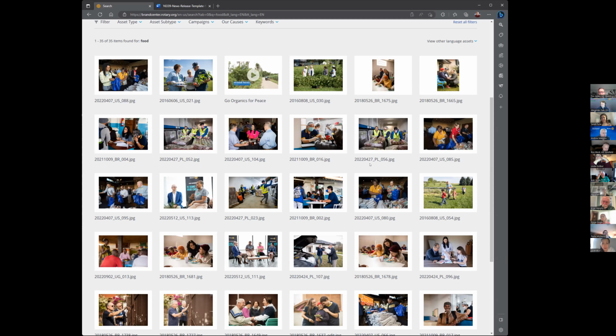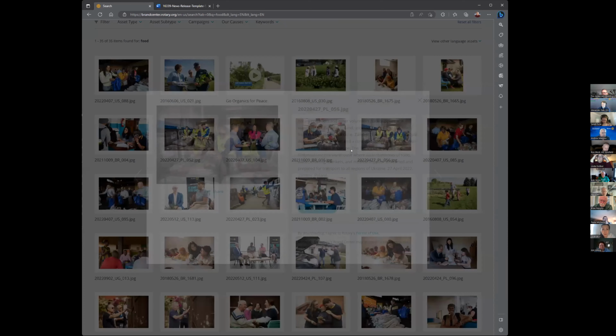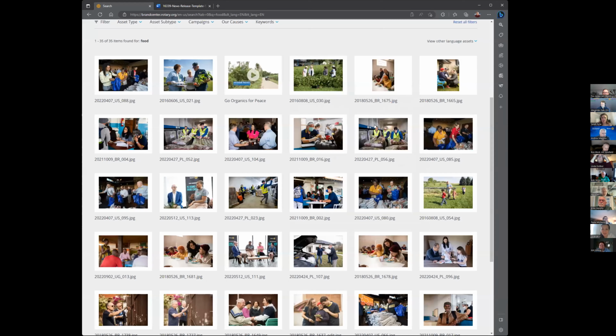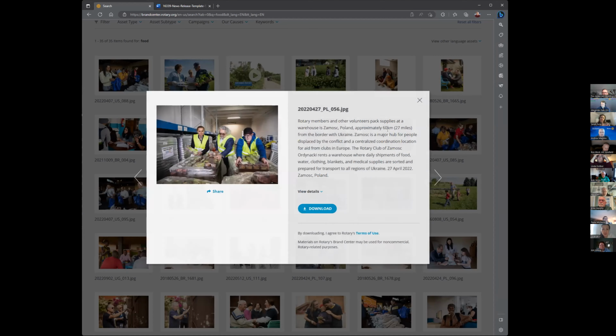Consider these images and other assets in that way. What are you trying to convey? How can you use it? And is it better than what you might have on hand? Don't use them to say, our Rotary members went and packed meat, if that's not what you did, but you can say this is what Rotary does.